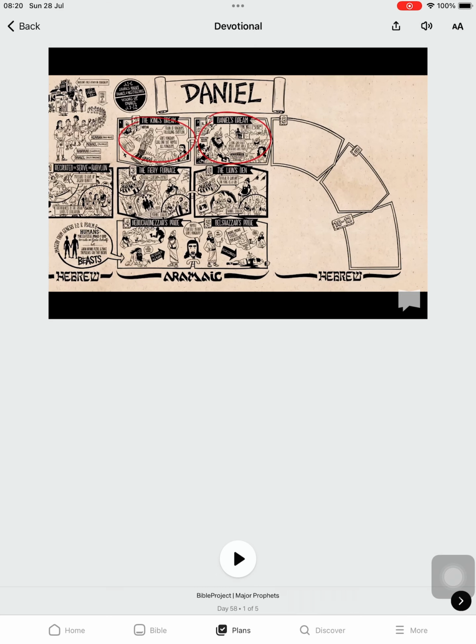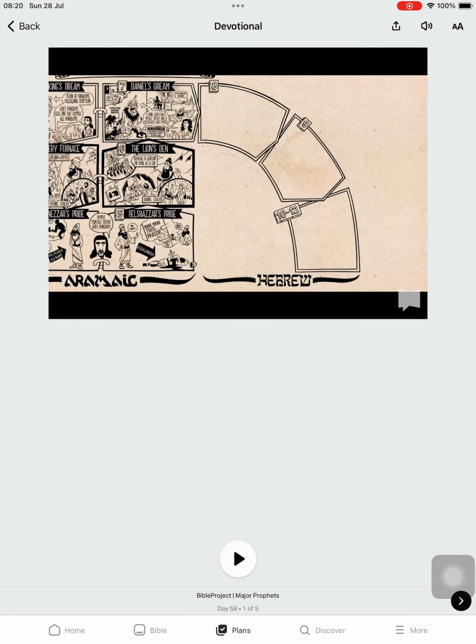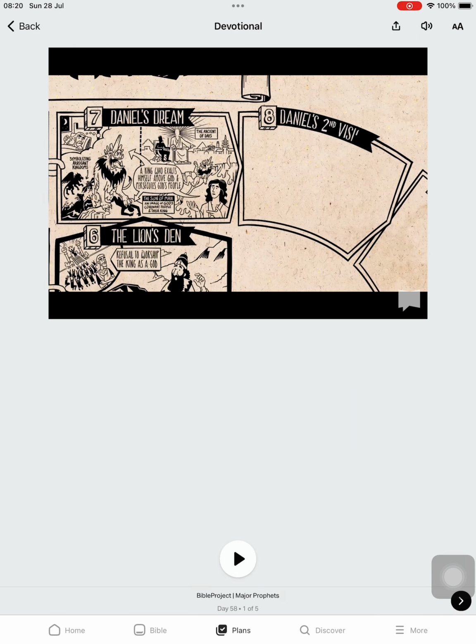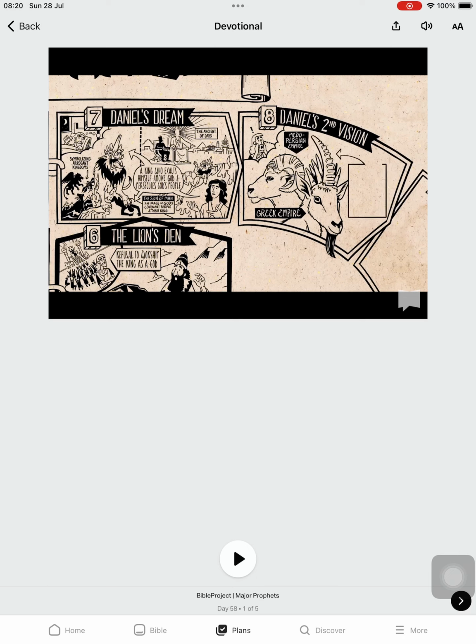But it raises the question about when God is going to do that, and that's what these final three visions set out to explore. In chapter 8, Daniel has another vision about the final two beasts of chapter 7, but this time they're symbolized by a ram, who we're told is the image of the empire of the Medes and Persians, and then by a goat, who's an image of ancient Greece. And out of the goat come a whole bunch of horns, one of which symbolizes the evil king from chapter 7. And we're told more about him, that he will attack Jerusalem and exalt himself above God and defile the temple with idols. However, in the end, he will be destroyed by God, who will exalt his people and his kingdom.